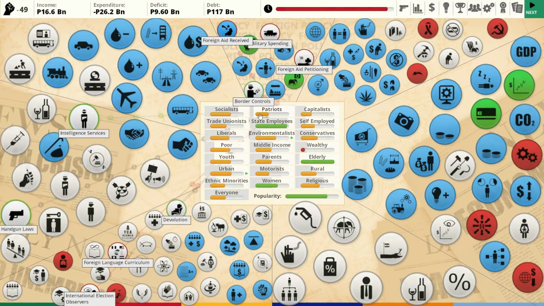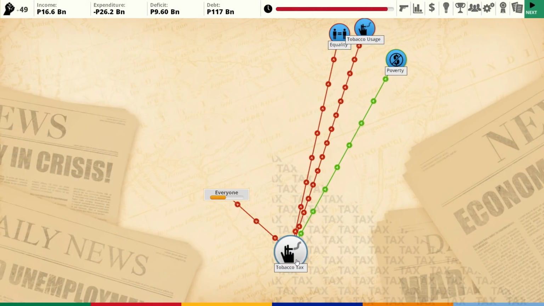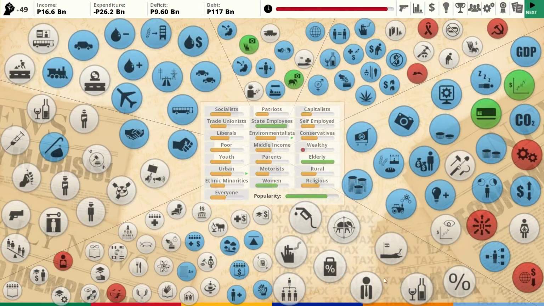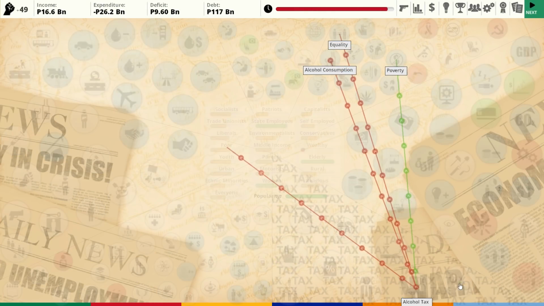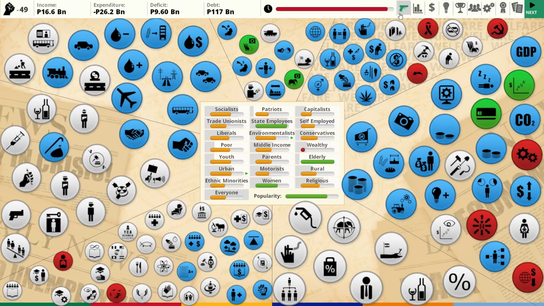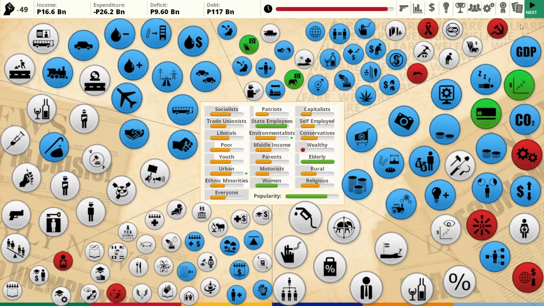Yeah, anything else we need to rush on? Not really. I almost want to tax something else. Like, we could tax tobacco further. But nobody's using it anyway, so it doesn't really matter. It's not going to make us any money. Alcohol tax? No. Income tax? We're about to hit an election, so we shouldn't do anything crazy. I think we pass again.